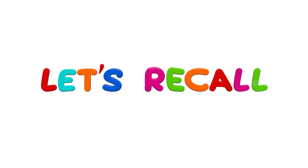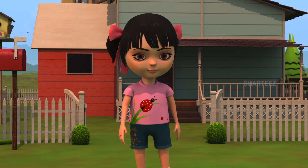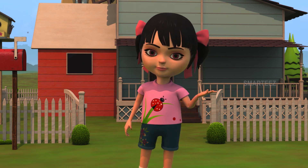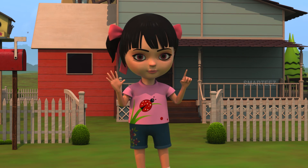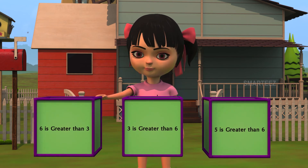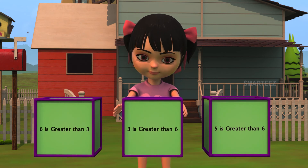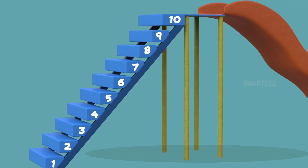Let's recall. Hi, this is Raya. Welcome everyone. Bunnies threw the ball as far up the stairs as possible. We also learned the concept of greater than. The blue bunny threw the ball all the way up to step six and the yellow bunny threw the ball which landed on step three. Which one is greater than the other? Is six greater than three? Or is three greater than six? Or is five greater than six? Yes, six is greater than three. The blue bunny's ball reached step number six and the orange bunny's ball reached step number three. We see step number six is higher than step number three. We call this as six is greater than three.